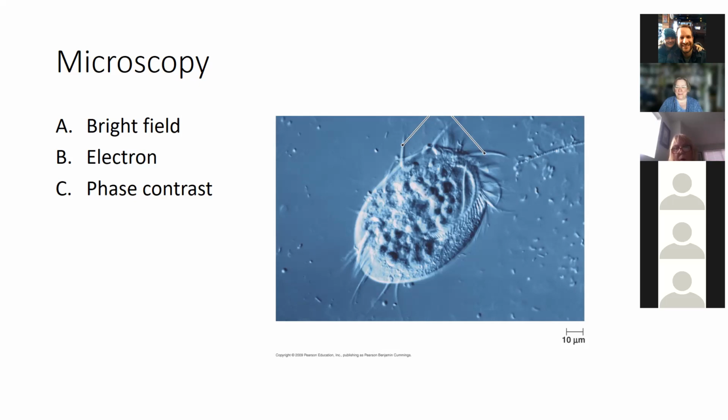Oh, got some good early voting. Ooh, we just passed 50%. And we passed 75%. Okay, we're stalled at 92. Oh, there we go, 96%. Okay, most people picked phase contrast. Next most favorite answer was bright field, and then we had a little bit of voting for electron micrograph. Okay, who wants to tell me why they picked what they picked?